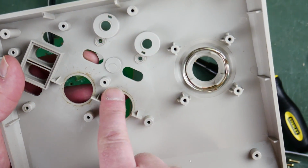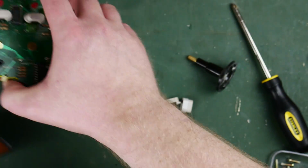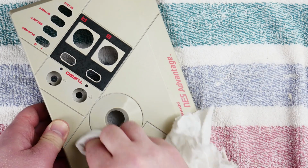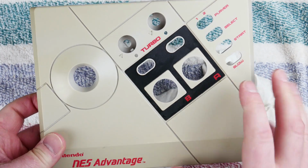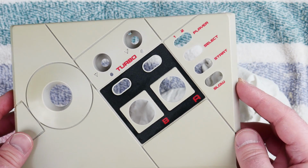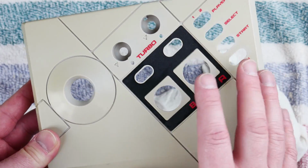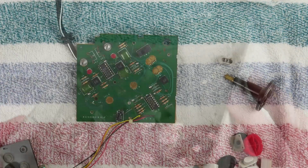Oof. Yeah, and I'm going to try to clean this off before I even do that. So let me get some Windex first and see if I can clean this off. All right, now that I've got most of the surface dust off of this cover piece, I'm going to get this soaking in some Retrobrite and get it set outside. There's still a few hours of daylight left, so hopefully we'll be able to get this finished up by the end of the day.